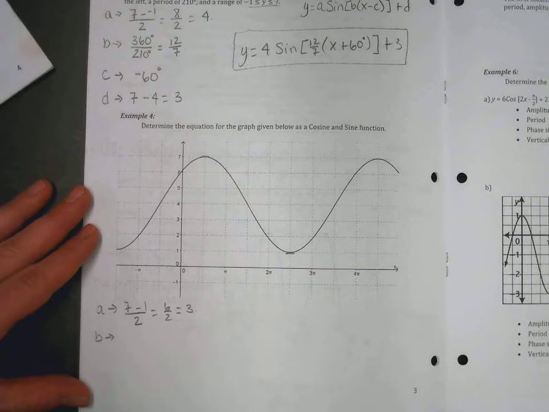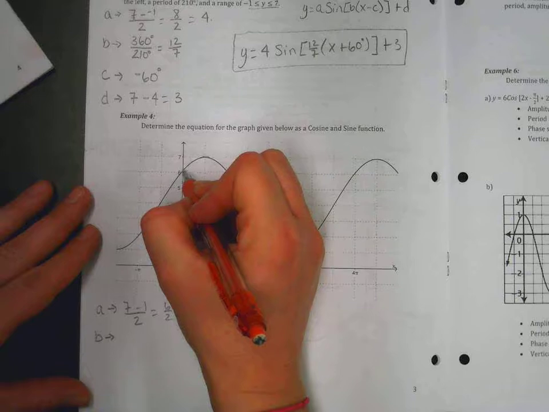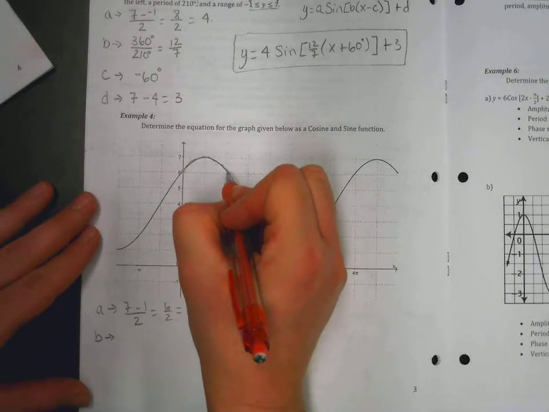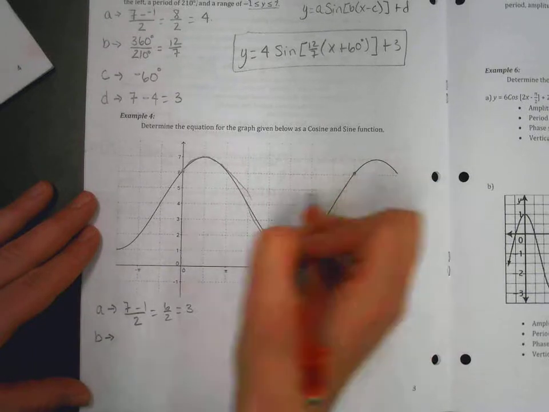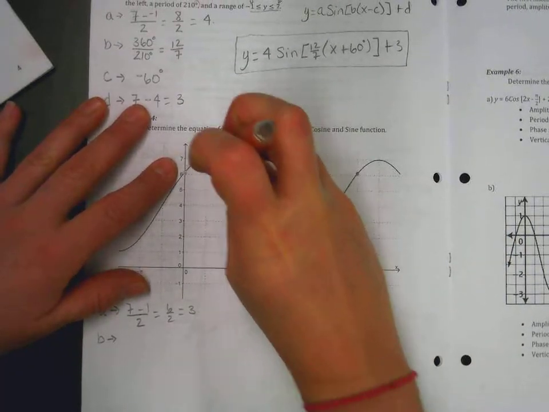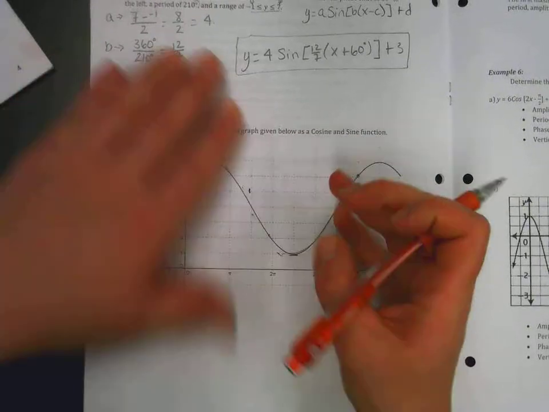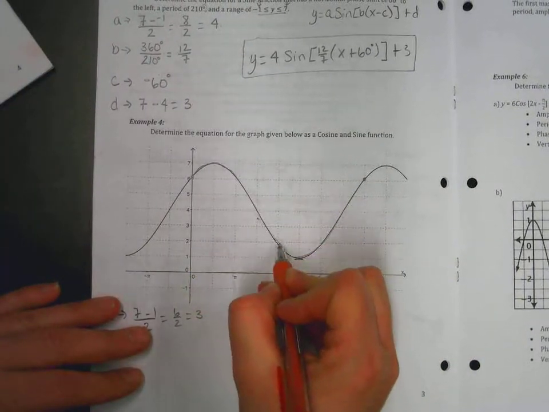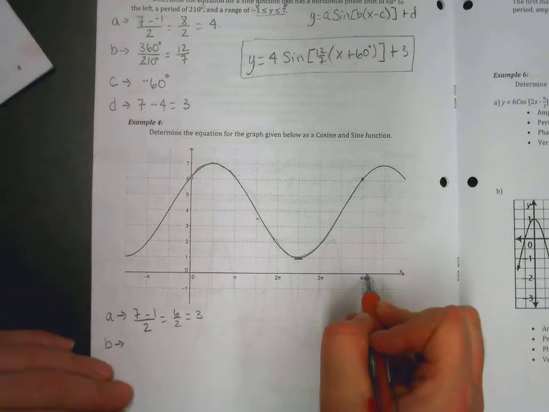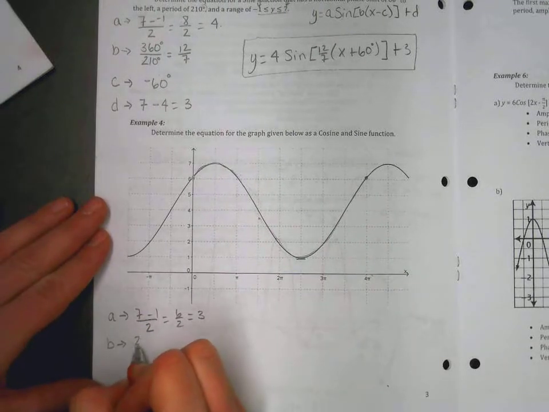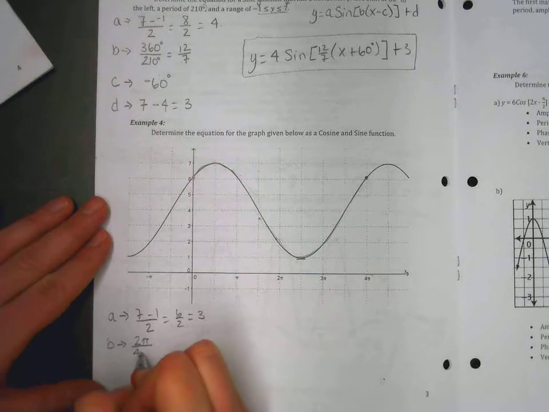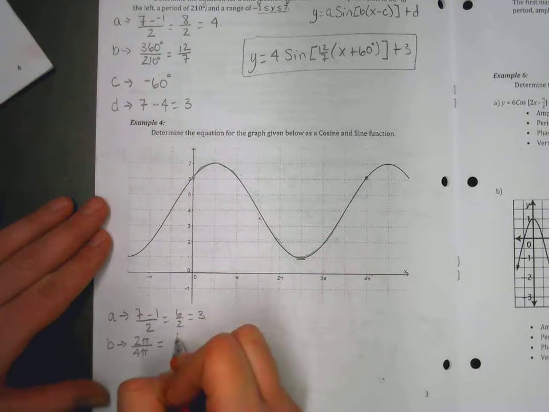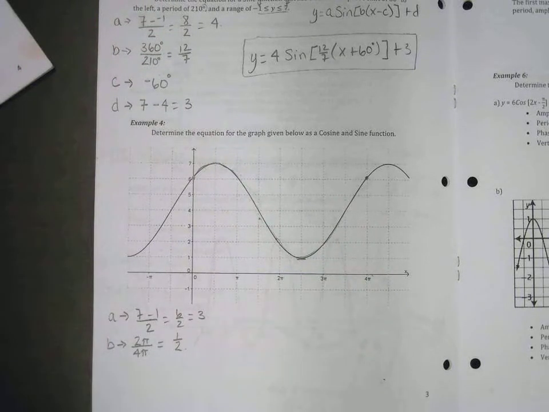So what I want to do is sketch one cycle, and I always start on the y-axis. I'm going to sketch one rotation. Start on the y-axis if it's convenient. If not, then find 2 other points that are easy to start from. But if I draw one cycle of this graph, my period is 4 pi. So I'm going to take 2 pi divided by 4 pi. My b value works out to be 1/2.